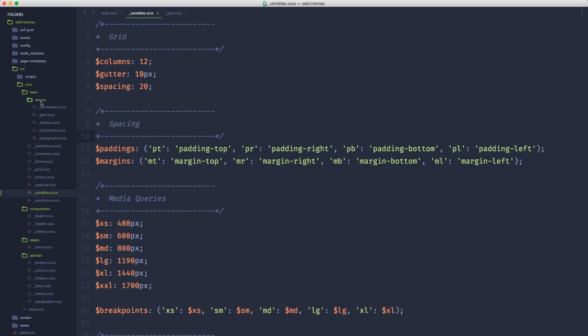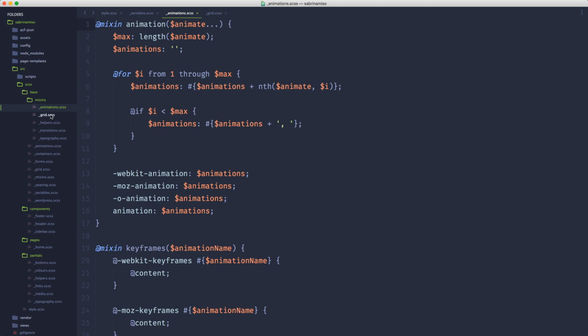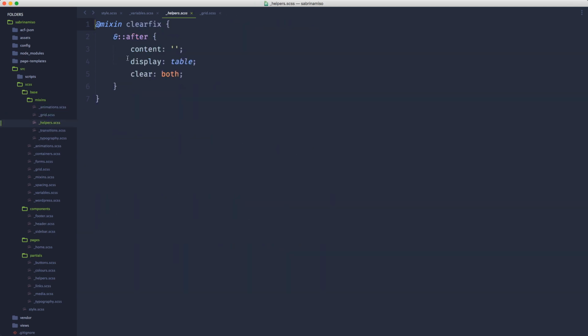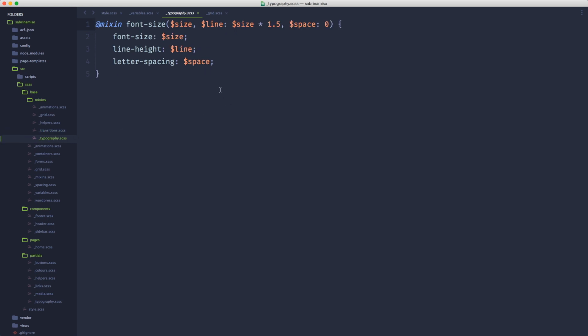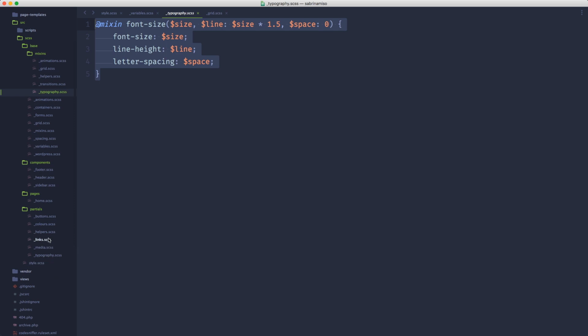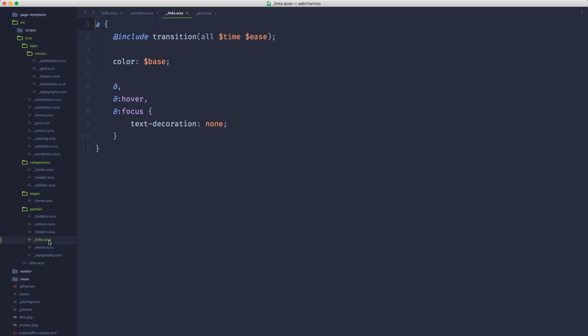SCSS folder and check all the other files that I didn't show you here today. All the mixins that I'm using, there are some really helpful mixins to dynamically generate transitions, and automatically it's going to fill up for you all the browser prefixes for your transitions. There's a pretty sweet typography mixin and so on. So check all the files and try to get acquainted with the type of structure that I defined for this framework. It's really simple, really lightweight, and doesn't have many configurations.